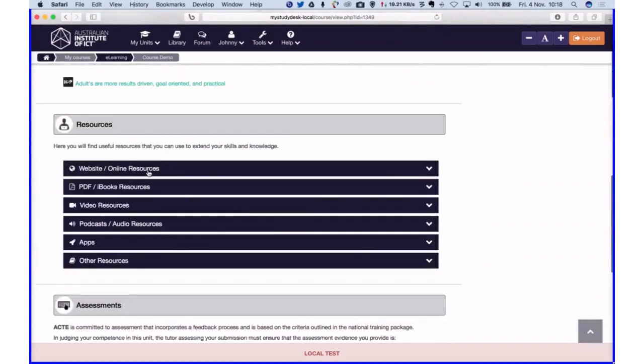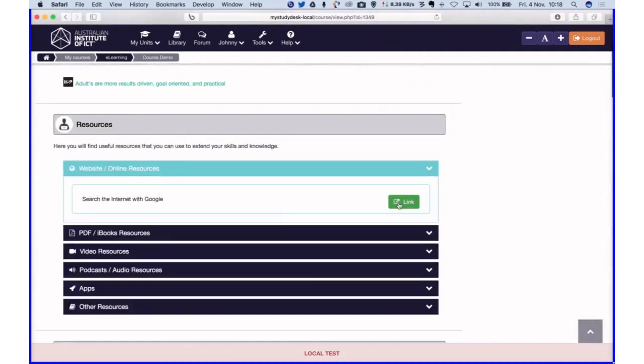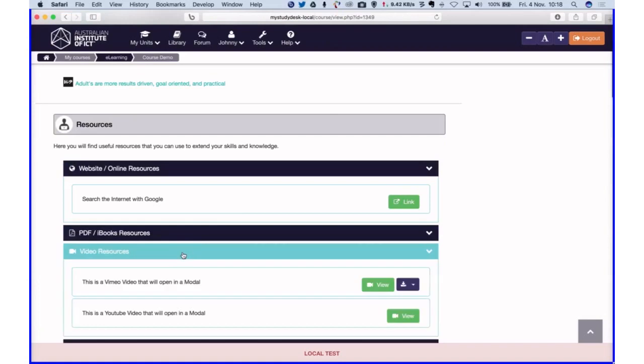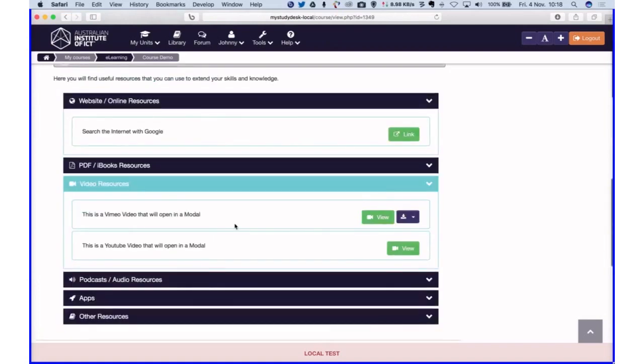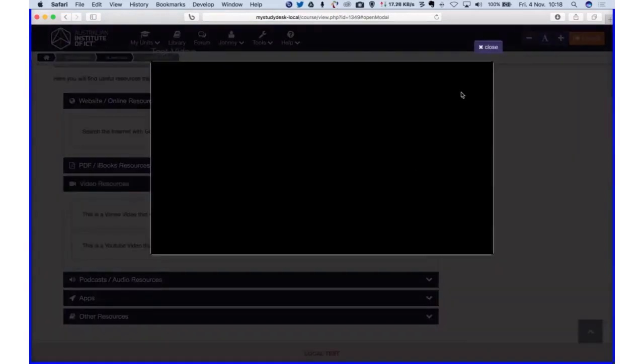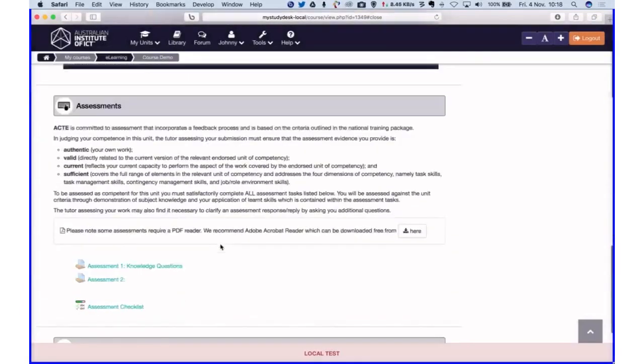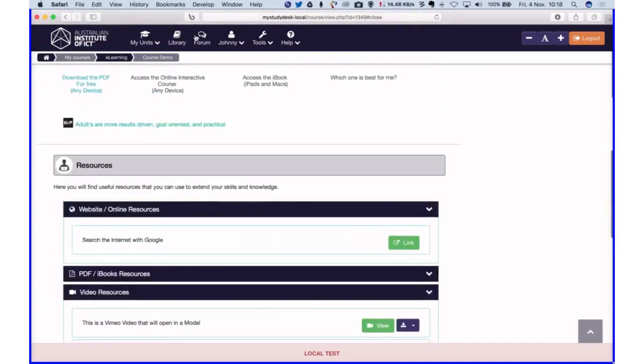I can also go back to my course demo if I needed to. This is how we've set up our resources within a course. We can see here that we have a link. I can link out to a particular link. It doesn't actually go anywhere. Any video resources, we've linked this up with Vimeo. So the student is just going to go through their normal unit as if they were going through it. They'll be none the wiser.